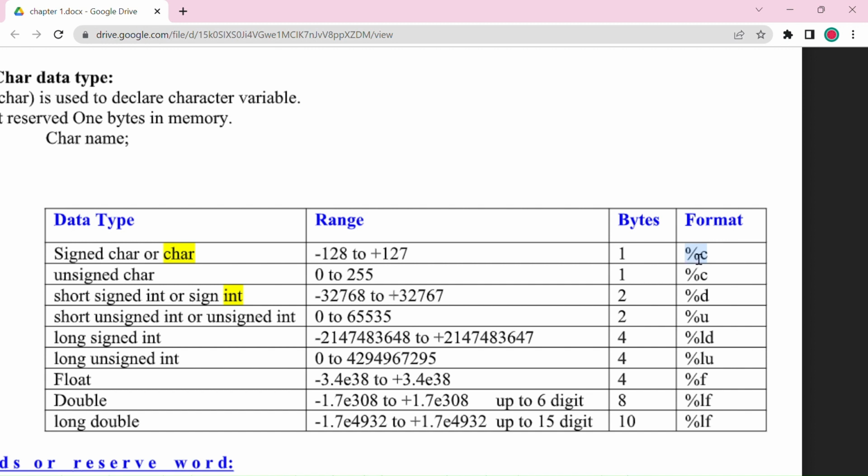Percent c stands for character output, the char, starting with c. So it's really easy to memorize this format specifier for character. It's just simple percent c, right? Then we have the integer format specifier, that's percent d. This d stands for digits, numbers. If you want numbers on your output screen, you just put the format specifier percent d.